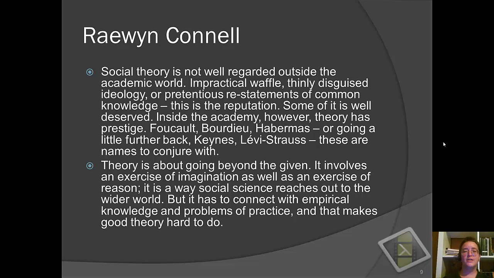It involves, she says, an exercise of imagination as well as an exercise of reason. It is a way social science reaches out to the wider world, but it has to connect with empirical knowledge and problems of practice, and that makes good theory hard to do. Okay, so one of the things we'll do in this course is unpack what is the empirical knowledge, what are the problems of practice that the theory is connecting with.